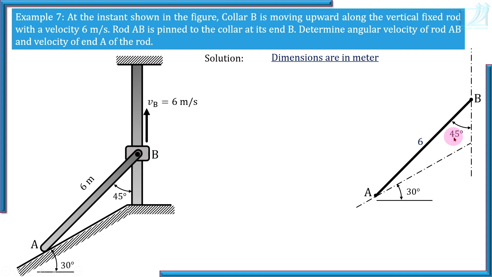All given dimensions are always very important, and also the angle of inclined members either with vertical or horizontal is required, and the angle of rod AB is given. Also information we have, B is moving upwards with velocity 6 meters per second, and we can visualize that A must be moving along the surface in the upward direction. So this is VA. Now two linear velocity vectors are known in the diagram. So to locate the ICR, just draw a perpendicular to VA from point A. Watch carefully here, it is not perpendicular to the rod, it is perpendicular to VA. Draw a perpendicular to VB at point B. Where these perpendiculars intersect, that is the ICR.